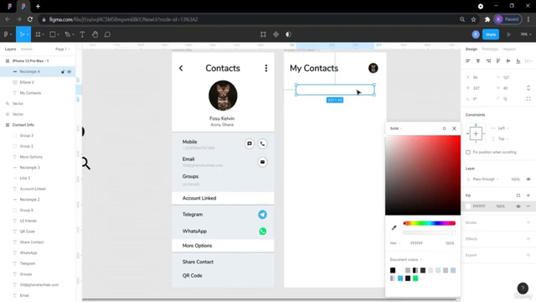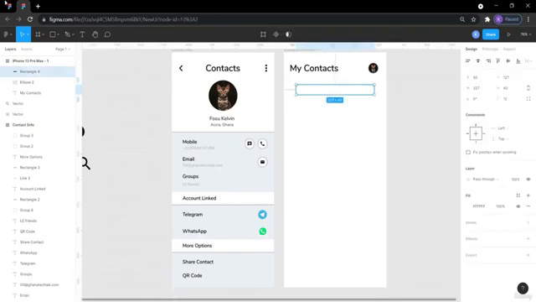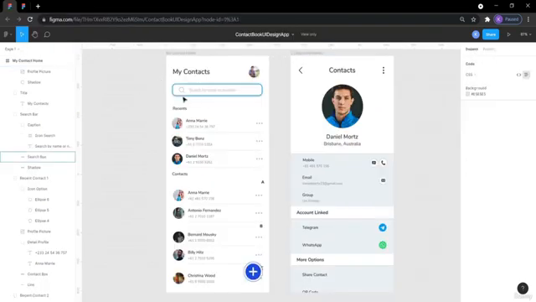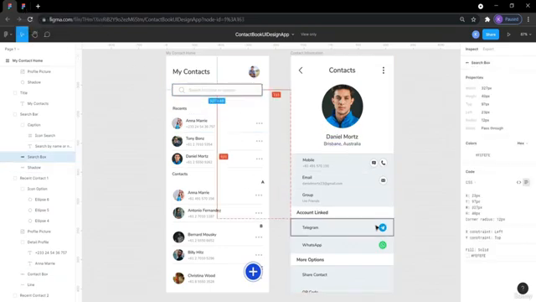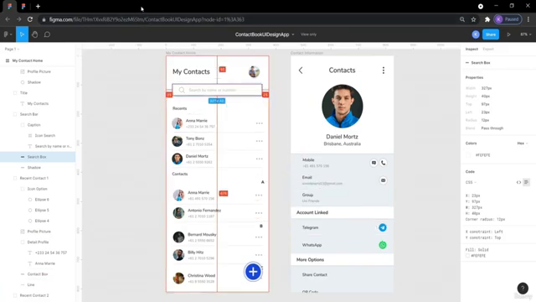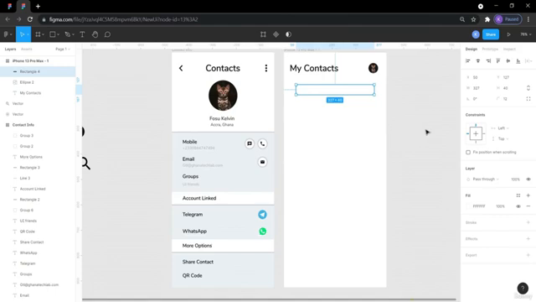Okay, and then if you look closely, you see that it has a drop shadow. So in our effects panel, I'm going to click here.